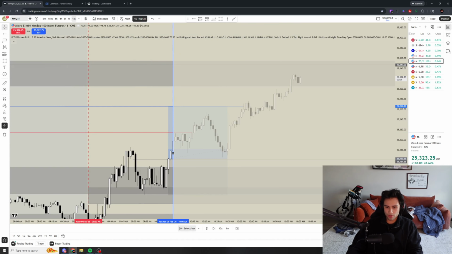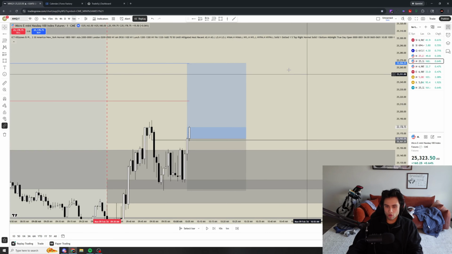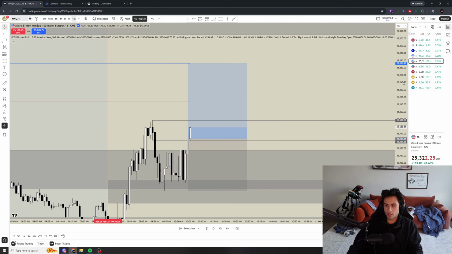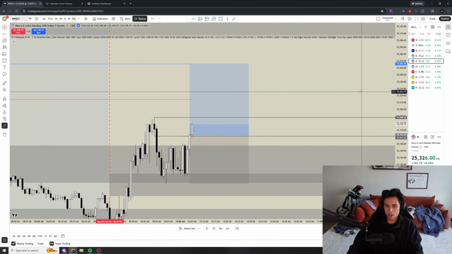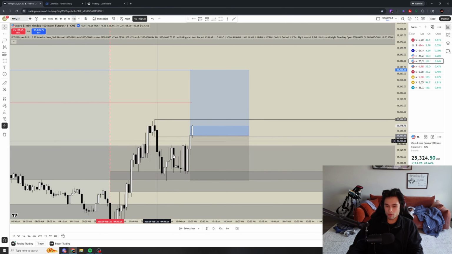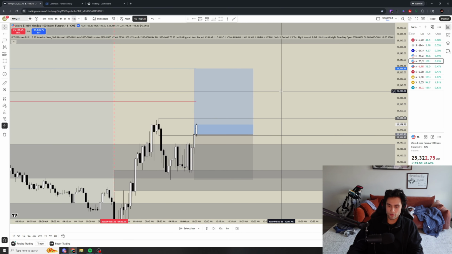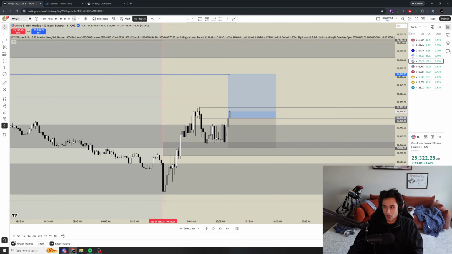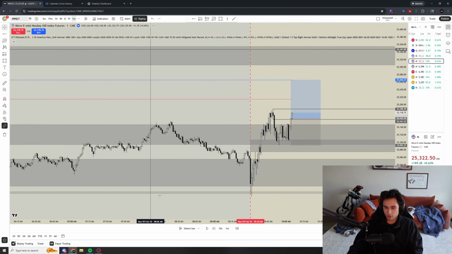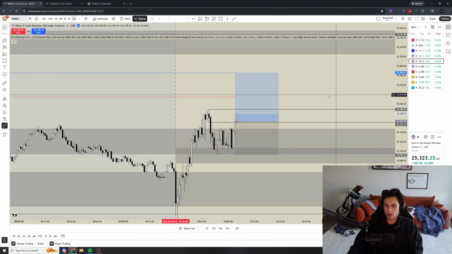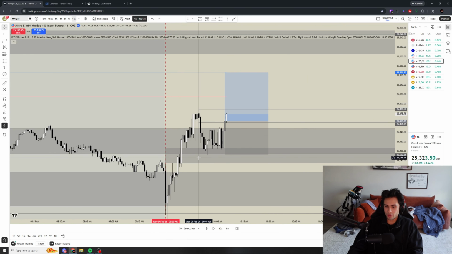So we entered this trade right over here, and I'm going to go break even right here. The reason we go break even right here, once we take out that high of day, or once we take out that previous high that we made before the respect of the 5-minute, is to avoid fake outs, right? I've said this a million times. All of these confluences together make an A+ setup and give you an extremely high probability trade, right? We're obviously uptrending. We swept previous low of day. We're holding off a higher time frame fair value gap. We created the 5-minute FVG that we respected.